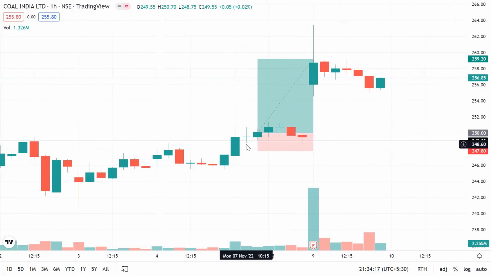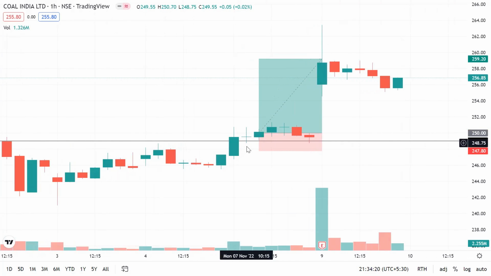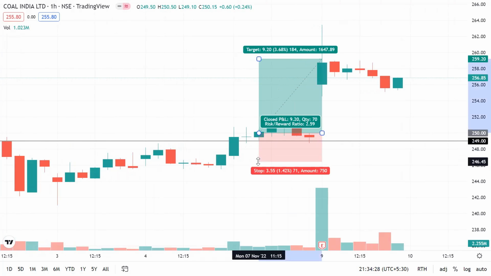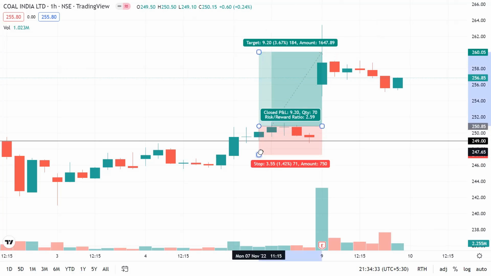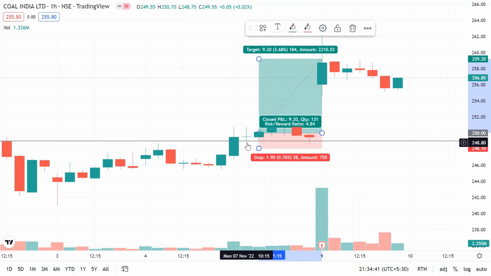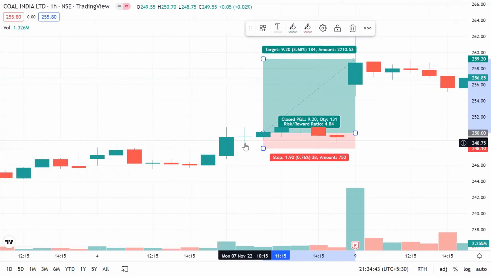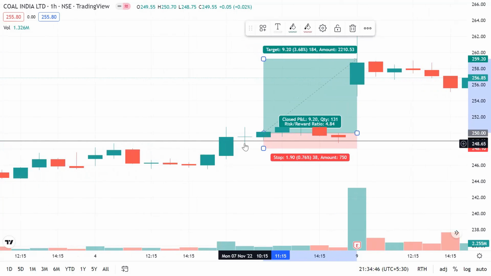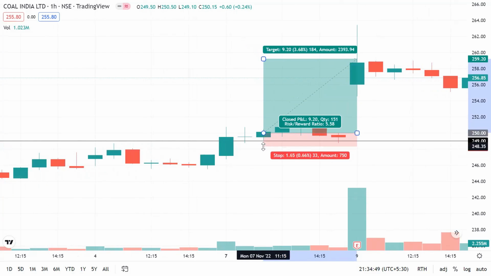Now you could have put the stop loss below the low of this candle, but putting it below this candle would be really too much. So this is not what is advisable. What I do is most of the times I just try to put my stop loss below the trend line. The main thing is this. But if there is a nearby candle, like here, I just try to put my stop loss below the low of this candle. So I know that my stop loss was around 247.8, somewhere near this.